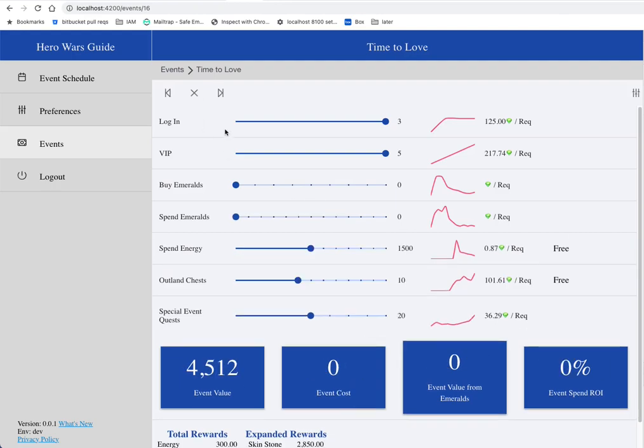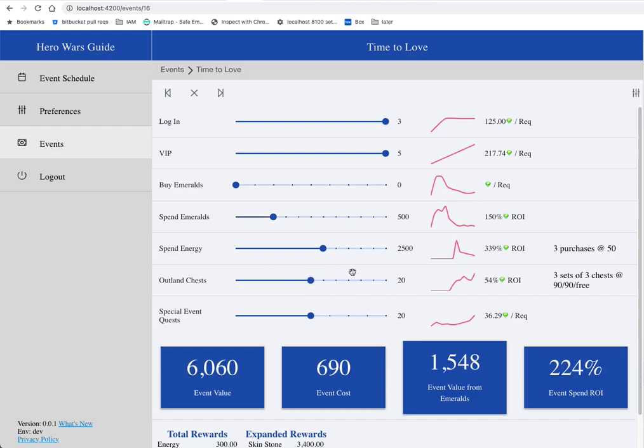But if you're a smaller spender, that's fine too. I think you should still put maybe a little bit into this event. Here, with a relatively small investment of 500 emeralds, which you can probably get from just arena payouts if you're even a free-to-play player, you're still getting a really nice ROI based on your minimal spending. This is calling for 700 emeralds, or if you round up to 750, you're getting 2,000 emeralds worth of rewards at a cost of 750. Very nice ROI. So just a couple of key breakpoints there that you might consider.